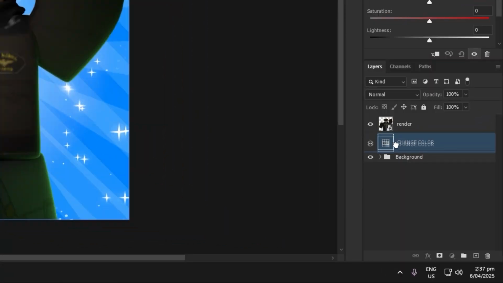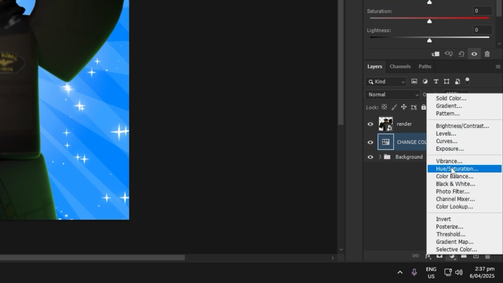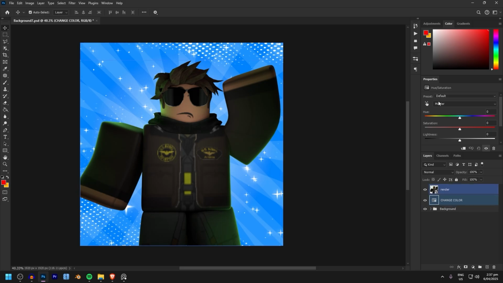The first thing I'll do is go to the change color adjustment layer here. If this isn't here for you, you can just go under here and add a hue slash saturation, select it, and then under the properties, which inside of Photopea, I think it's up on the side here somewhere, one of these buttons, you can then change the color. So I can go for more of a green.